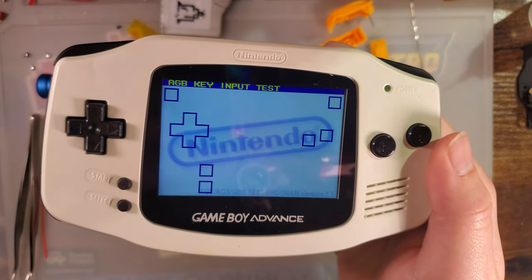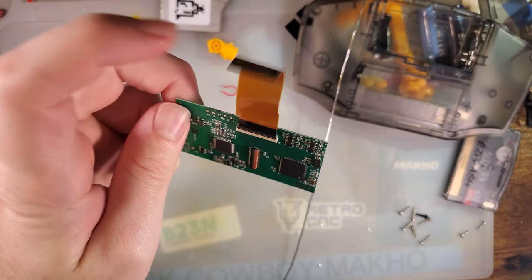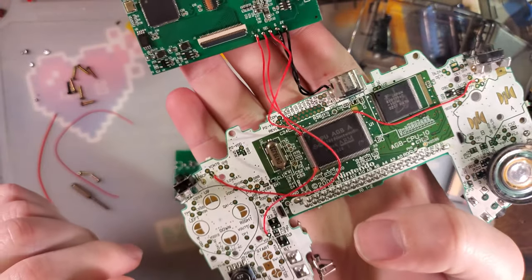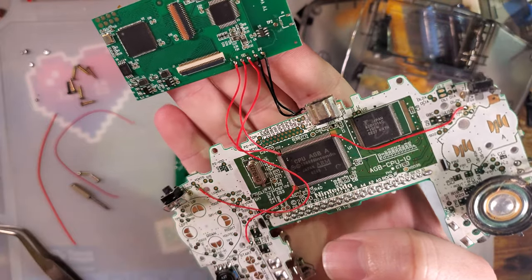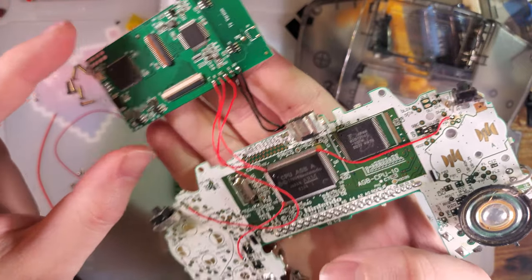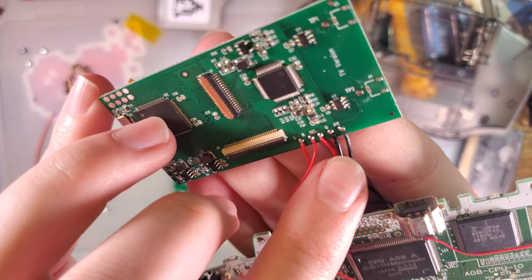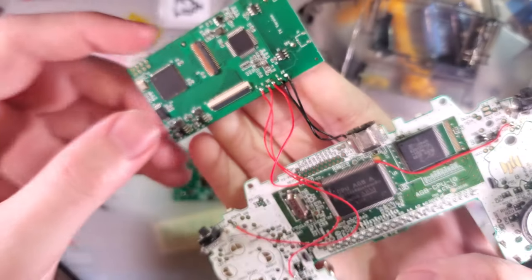I'll be right back. Right, so I went ahead and ripped out the old one. I'll need to reuse this ribbon cable, and I got the new one soldered in. I did the wire routing a little bit different. I ended up using the CPU to help wrangle these wires a little bit. I don't necessarily recommend it, but it is what it is. But I think my wiring ended up a lot cleaner. I also trimmed the leads on this end so that everything is nice and clean.